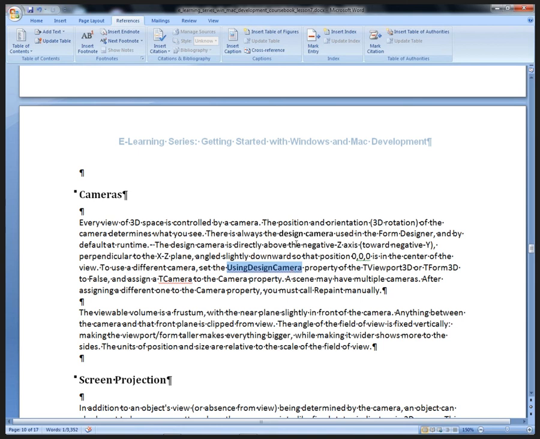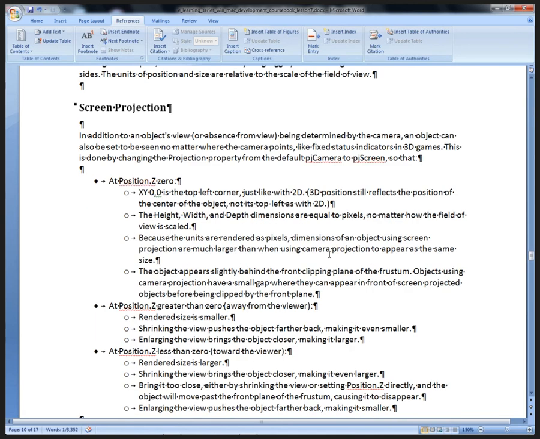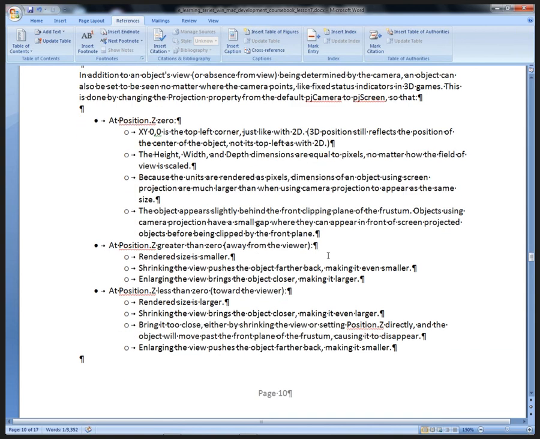It sits at XY00, and the Z axis is angled slightly so that you can look at the scene and display it. Again, position 00 is the top left corner in 2D, and in 3D it's the center of whatever the object is that's containing these other 3D objects. And as the Z-axis value is greater, it's moving away from the viewer, so the rendered size will appear smaller.